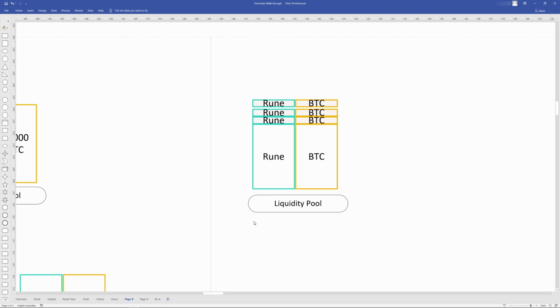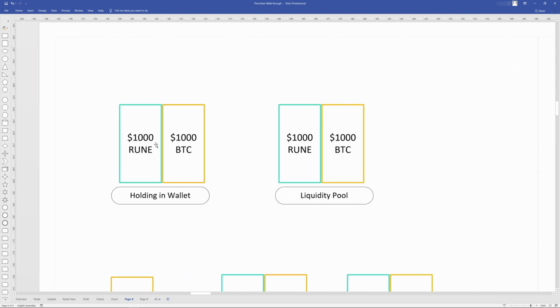So 100 days is also required to get the full protection. We've talked about that. It only applies to active pools, not pending pools. It does not protect you against both assets falling in price, as you would have that issue if you're just holding as well. Fees are not protected in the impermanent loss protection or refunded.